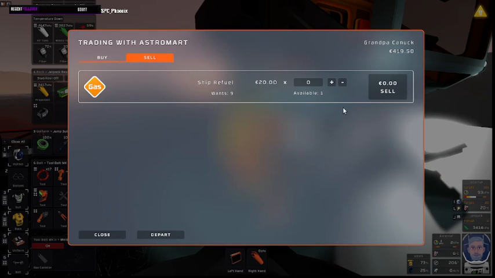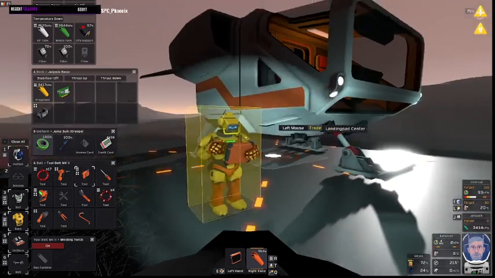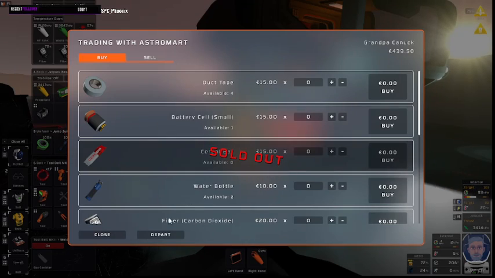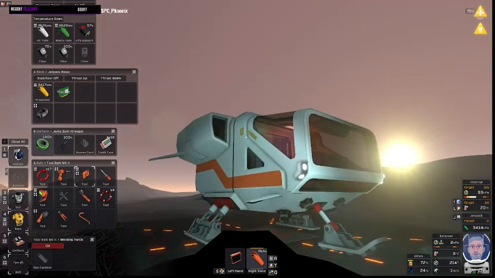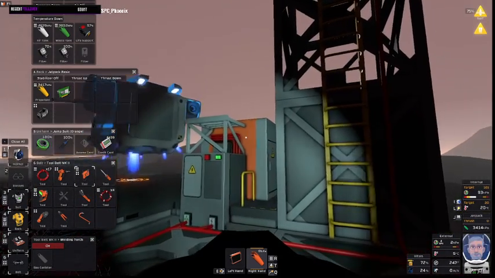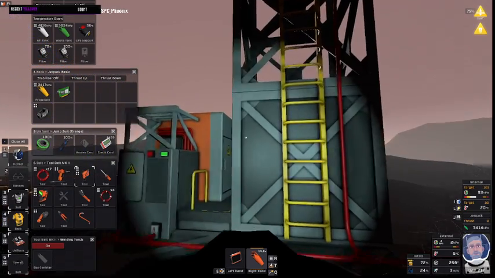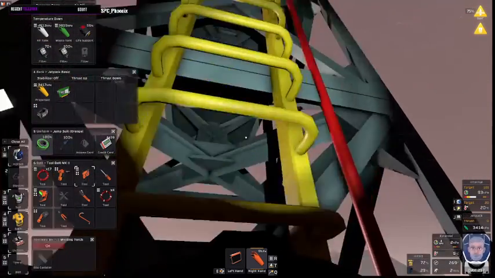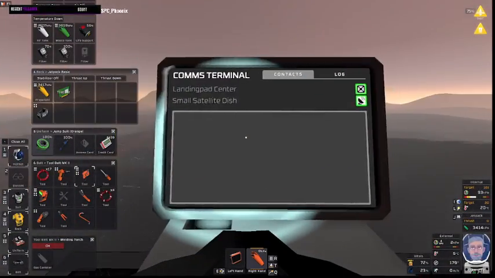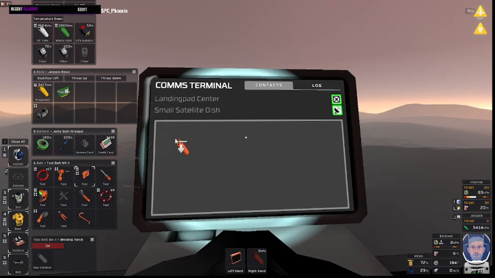Now we'll go to the sell, and you can see we have 1 available to sell. Hit the plus. And 1. There we go, we've sold it. Now we can keep him around as long as we want. Okay, and the way you get rid of him is you hit the depart, and off he goes. In a second or two, you'll see him up here again.